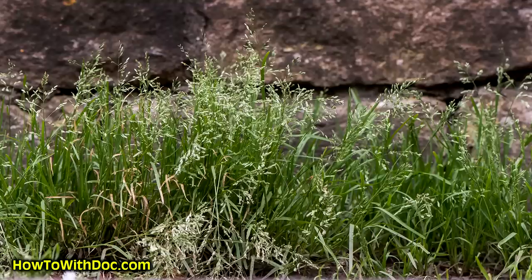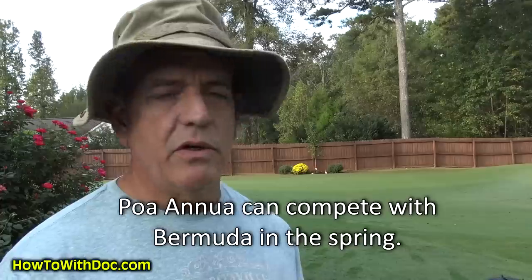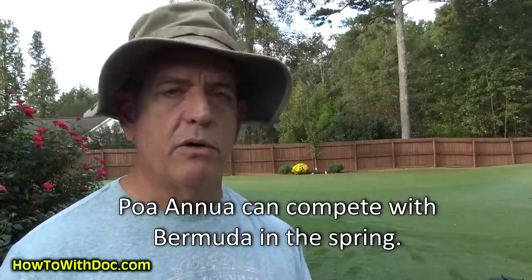My yard was infested with poa annua when we bought this house. Matter of fact, in the wintertime, the whole backyard was green. Real pretty, right? Well, it was all poa annua. And some people say, oh, don't worry, it dies off. No, dude, kill your poa annua, stop your poa annua, because it competes with that early spring sprout of Bermuda grass. That's why I do not overseed. I do not overseed in the winter because I don't want that competition for the Bermuda grass. I just have a nice fuzzy brown lawn.